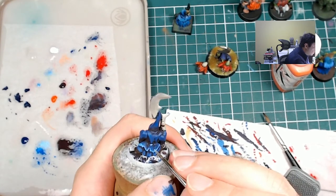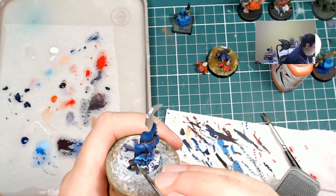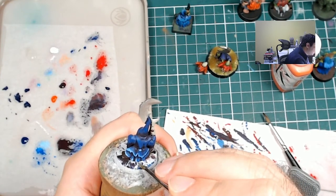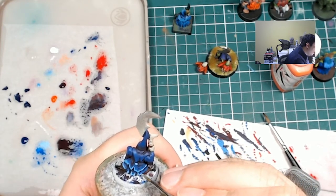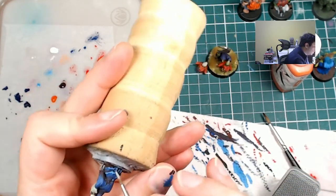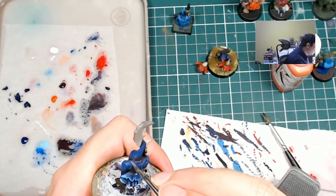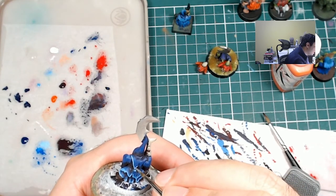All right, that looks terrible, doesn't it? See this highlight here? Do you agree that's a bad highlight? I agree, that's a terrible highlight. And in fact, this paint that I'm using right now, remember the squig, I said too high of a value jump? This is again a too high of a value jump. Now, this is a hallmark of my painting, though, that I have these big jumps.